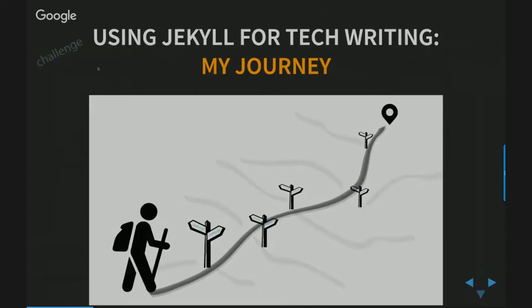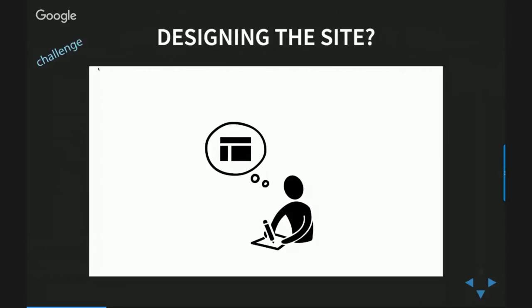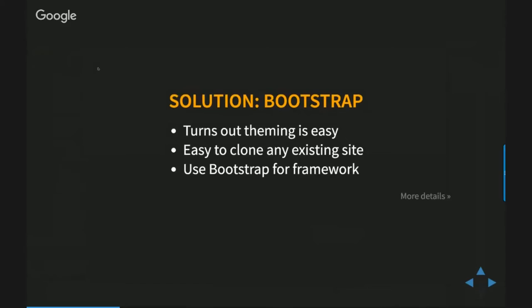The first challenge: designing the site. If you browse themes out there, almost all Jekyll themes seem to cater to blogging scenarios. So I had to figure out how to theme a basic site with some components that I wanted, branded in the way I wanted. I found that Bootstrap was really, really helpful, and theming in general in Jekyll was incredibly easy. I used to create WordPress themes as a side job, and if you've created a Jekyll theme before, it's quite simple. But for all those other components beyond just cloning an existing company site, Bootstrap is an amazingly helpful framework — it contains many pre-built components that you just drop in once you reference the style library.